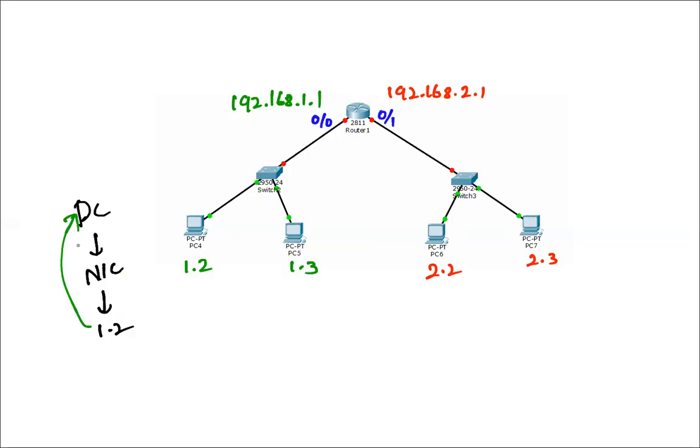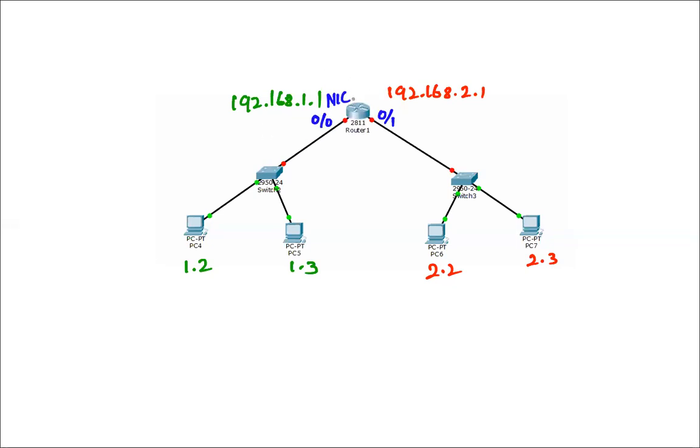But generally, I and many people in networking say the PC's IP address is 1.2. What is the right term? The PC's NIC's IP address is 1.2. In normal conversation, we say the PC's IP is 1.2, but technically it is not the PC itself; it is the NIC, and the NIC's IP address is 1.2. Yes. So now, in the same way, in the router, how many network interface cards do we have? We have two NICs, right?